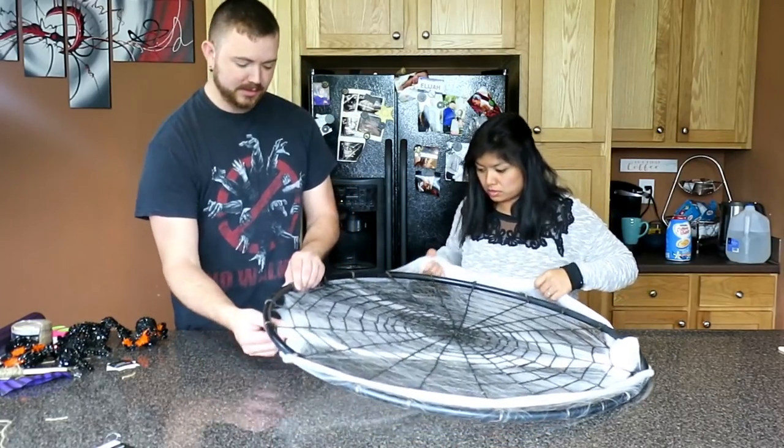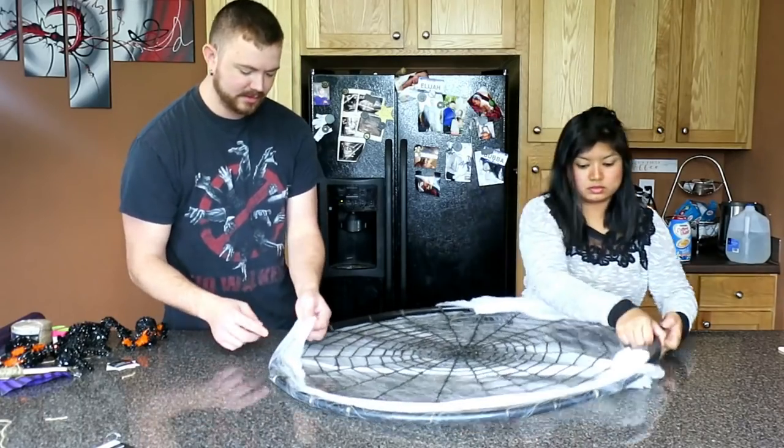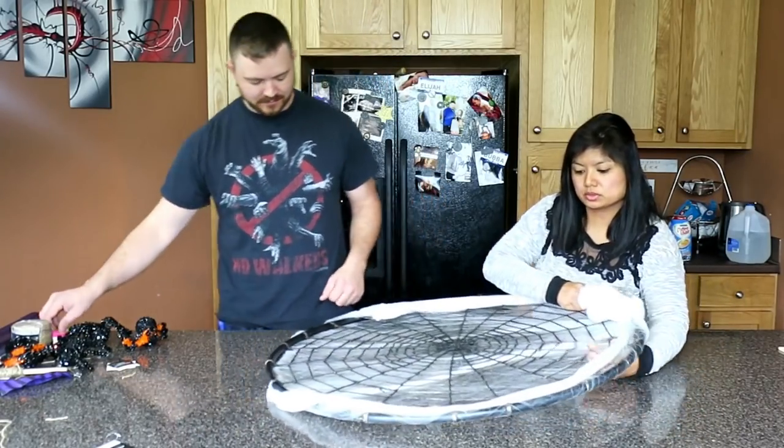Like this? See all that extra wad? Yeah. Pull that out and we're going to stretch that. And then I'm going to come back. This is clingy enough that it's gonna hold up to these anchor points. Yeah, this is really good quality. I think we got this at the Halloween store.